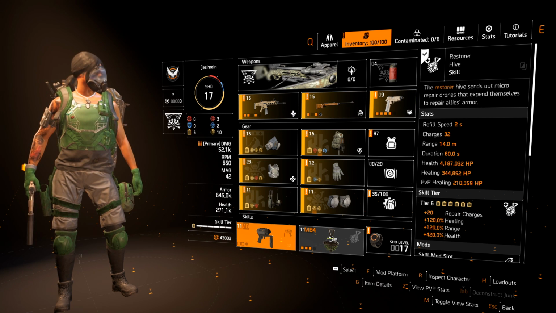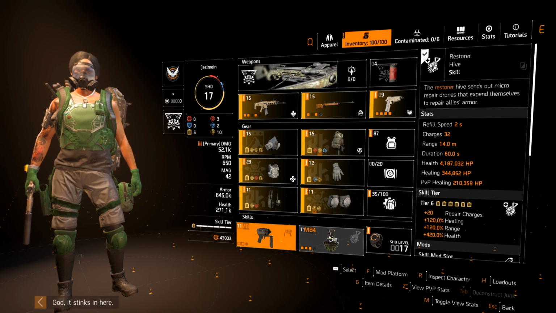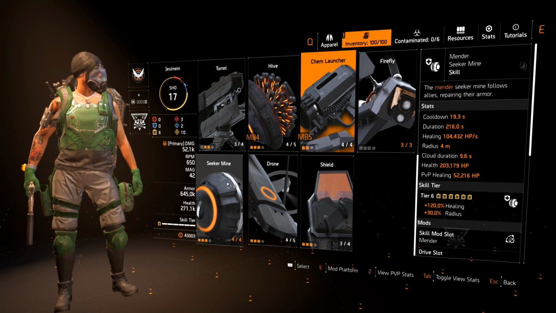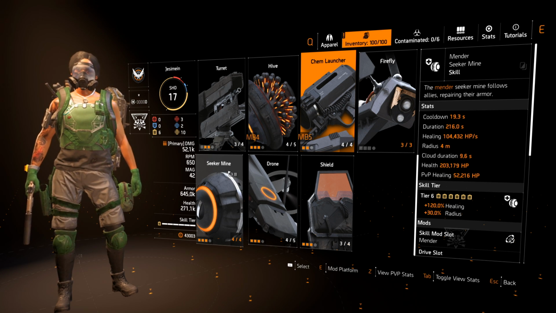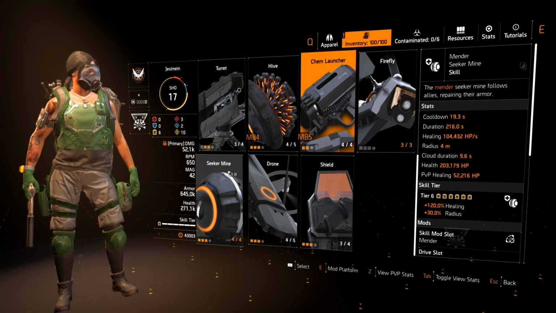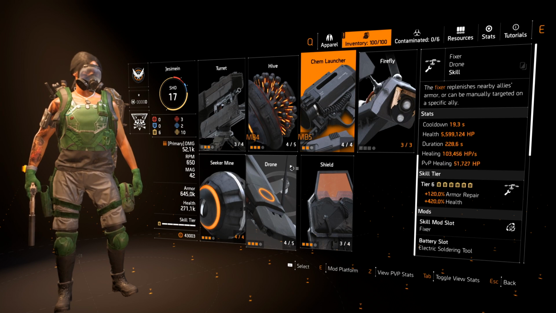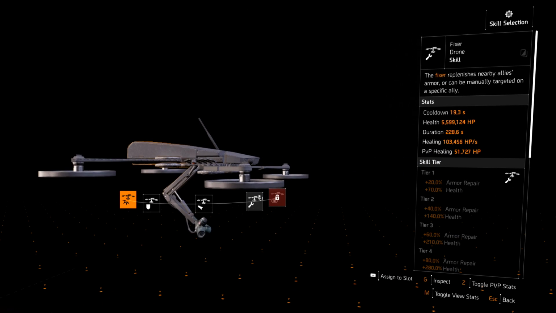So that's really good. Obviously most people are going to differentiate between different kinds of heals, and I'm not saying that the other heals aren't good. Like the Mender can be pretty good. It has a smaller healing than the hive, but at least it follows you. And same thing with the drone. Yes, it does heal you and it does follow, but I just feel like it's so sometimey. It's just not good for team situations.